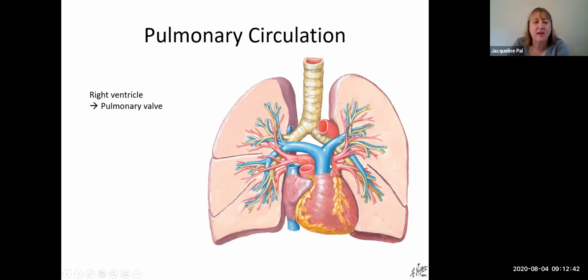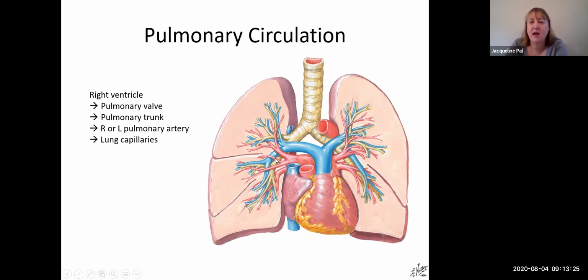So from the right ventricle, there is going to be a valve called the pulmonary valve, and there's only one blood vessel. Even though we have two lungs, there's only one blood vessel that leaves each ventricle, and on the right side, that is known as the pulmonary trunk. So the pulmonary trunk ascends for a few inches, and then it will divide. And it will divide into a right pulmonary artery, which carries it to the right lung, and blood in the left pulmonary artery will be carried to the left lung. So blood goes to one or the other. It will not go to both.